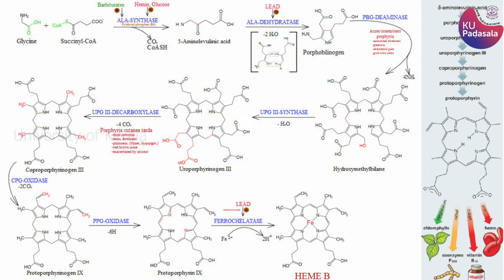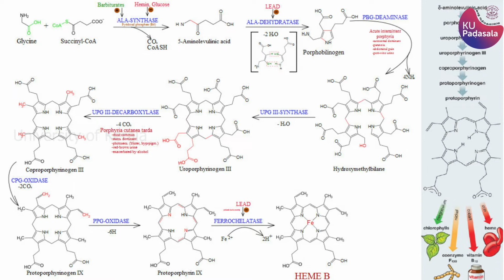Heme synthesis mainly happens in the bone marrow and in the liver. When you say bone marrow, it is mainly related to the red blood cells, the erythrocytes, and the synthesis starts in the mitochondria of the cell, then slowly moves to the cytoplasm. So both the mitochondria and the cytoplasm are involved in the synthesis of heme. This is the case of heme, but the same thing happens in the case of chlorophyll and vitamin B12.